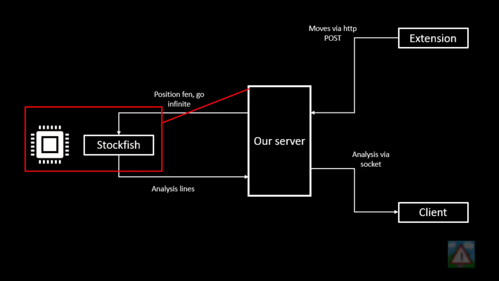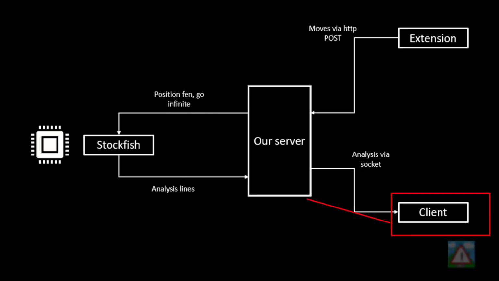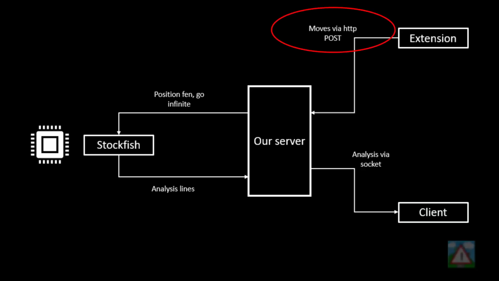Stockfish then will output its stream of analysis, and usually there's a huge amount of it very, very quickly. And when this analysis comes out, the server is going to emit an event and send this analysis immediately to our client, which is the bot web page. In other words, what we'll be needing is a server that can receive HTTP requests, which will come from the browser extension when the move list is updated, and also WebSockets, so we can immediately emit events and send the analysis from Stockfish to our bot client.